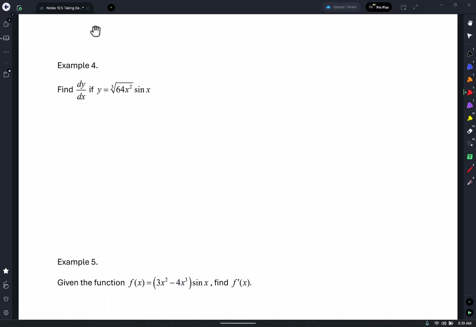All right. On this one here, before you start, if you have a constant in the front, take care of it. So, look, I'm not even starting yet. I'm just rewriting it. The cube root of 64 is 4. The square root of 64 is 8, but it's a cube root, so 4. And then you see this x squared, and then you have a third root there. So you're going to write x to the two-thirds. Perfect. You just turn it into an exponent. Sine x. Are we cool right now?